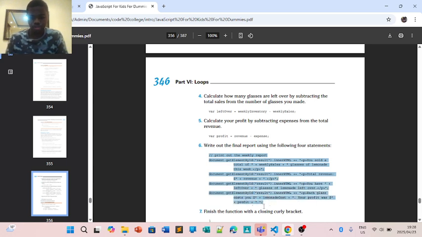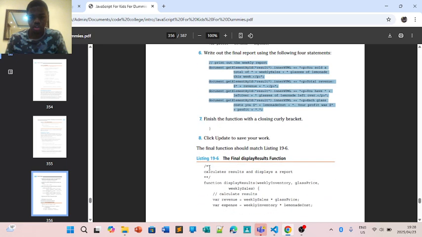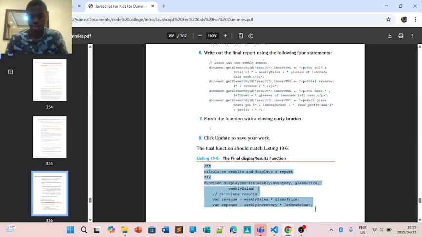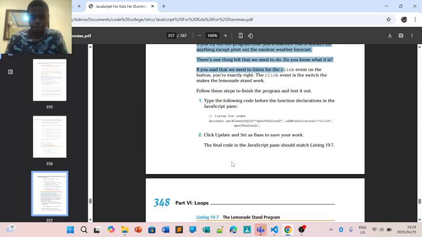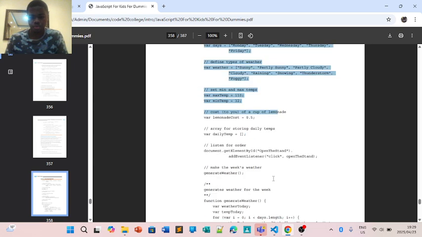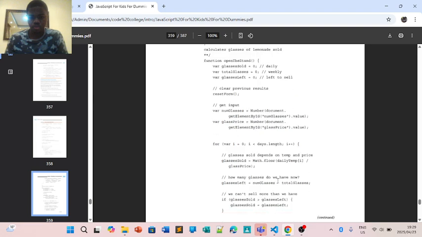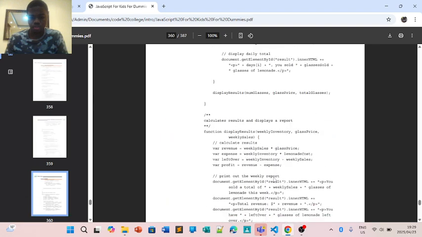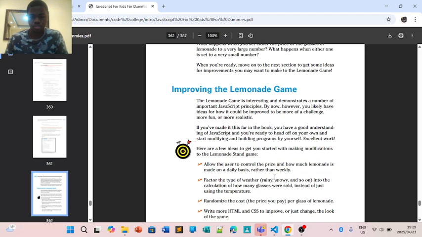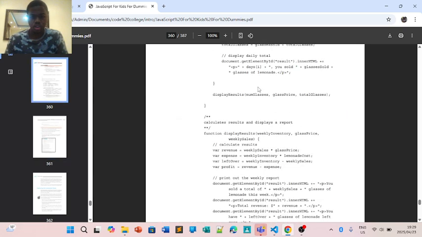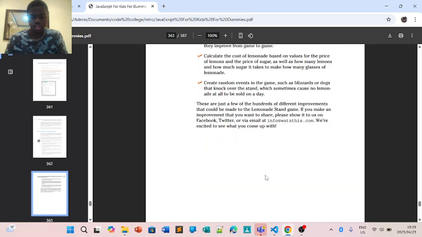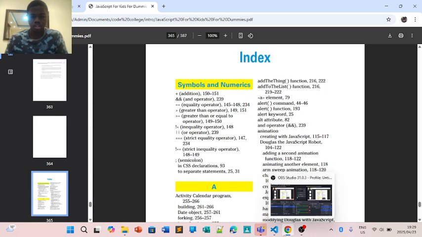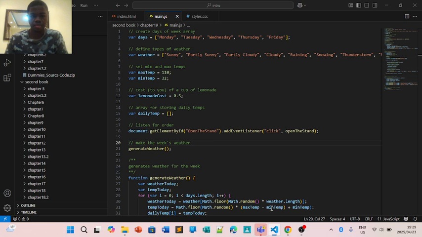Document get element by ID, so then we calculate results and display report. Then we got that. That's what gets displayed there, right? And you got your CSS. Right, that's what we have.